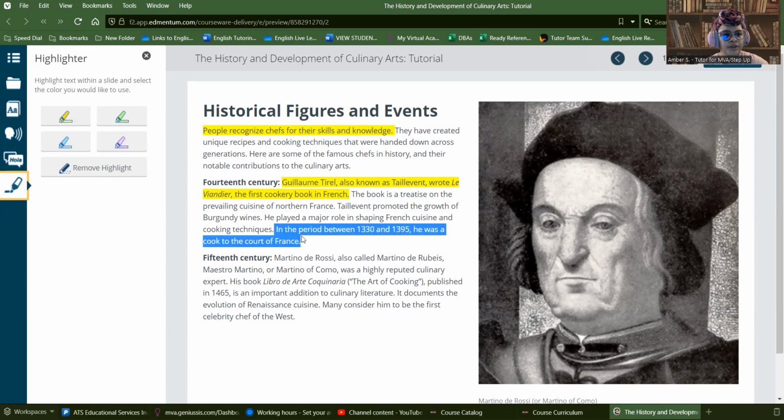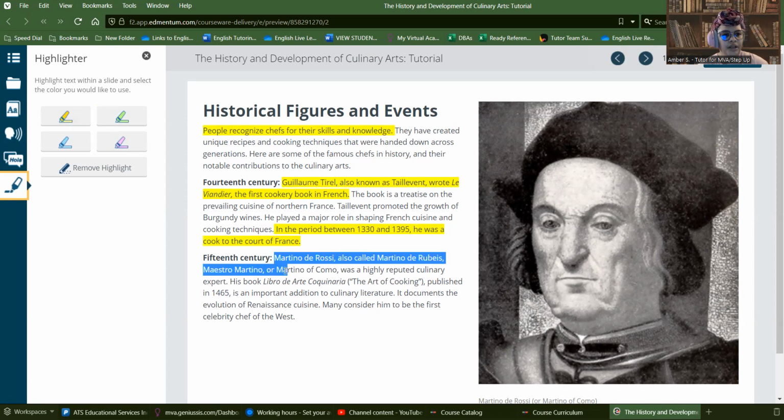He was a cook to the court of France, so that tells you how important he is. We have this other person, Martino de Rubis, and he also contributed a lot. Usually you'll get tested on names and things like that on the mastery test. And for dates, usually I'll highlight those in a different color. So I'll do it like this.